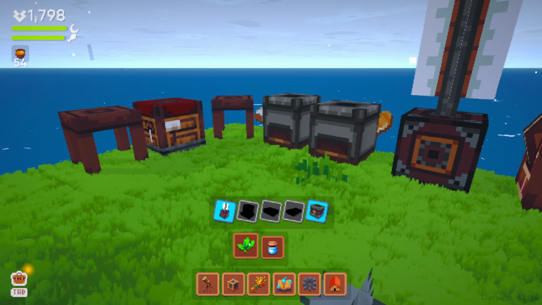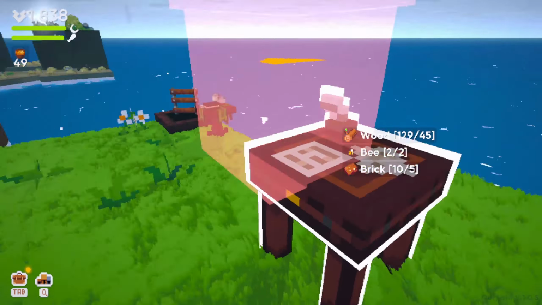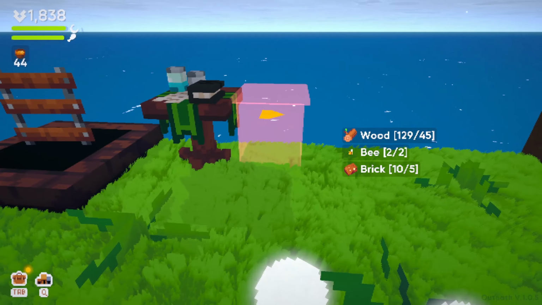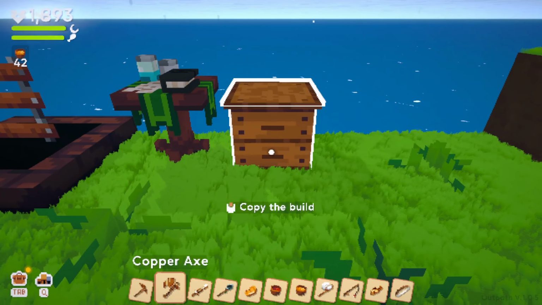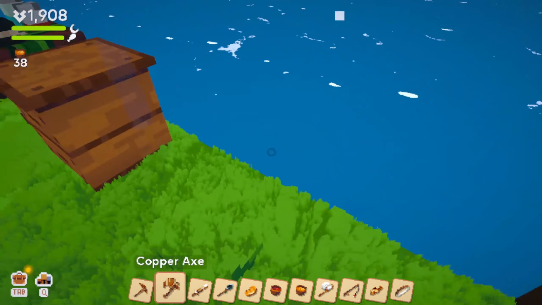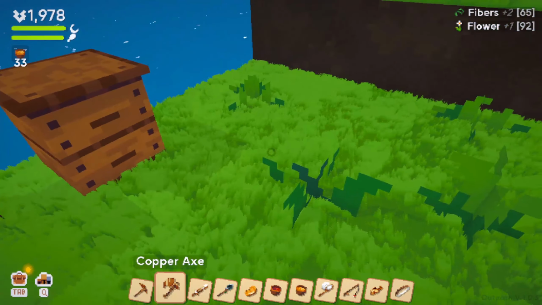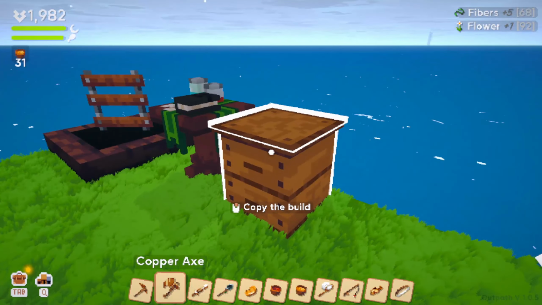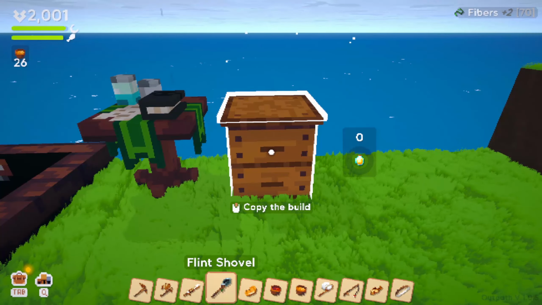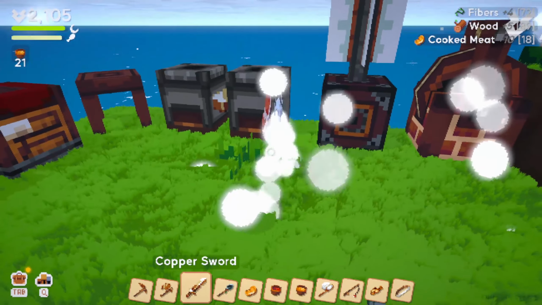Beehive. Harvest? Gather. Beehive. Oh, 2 out of 2. Where do I put this? Put it here somewhere. How much does this make? Now we just wait. Do I have to give it flowers? What do I have to do with this thing? 0 honey. Okay, well, that's not great, but at least we should be making some here.